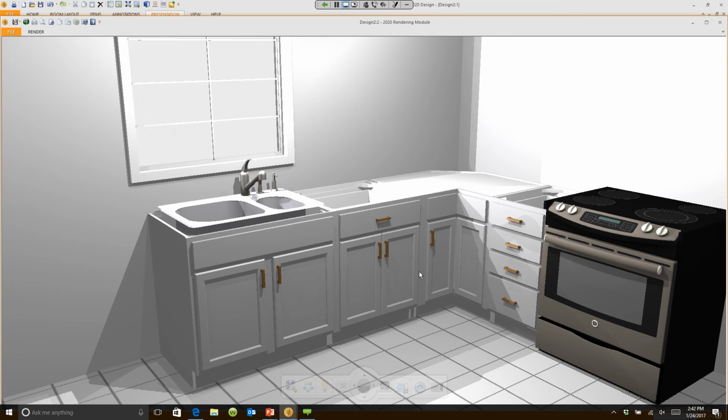So there's lots of opportunities to change that directly in the perspective by clicking on the lighting button. I highly recommend you play with the lighting. Worst comes to worst, just close the rendering and start over again. But the lighting is a really cool and fast way to adjust the room to look the way you want it to look with your client.